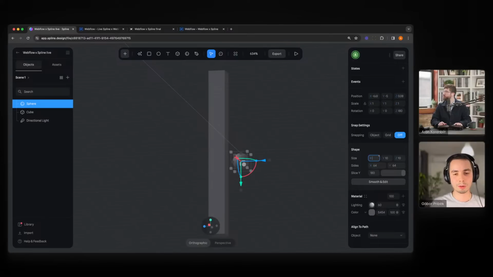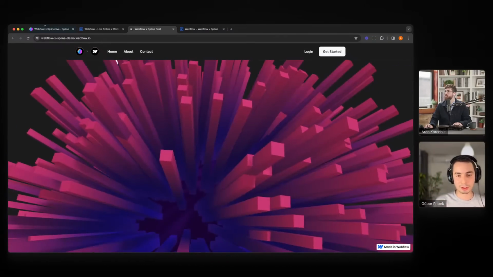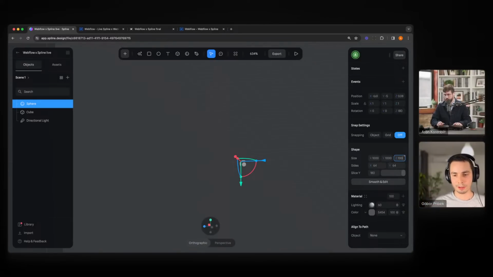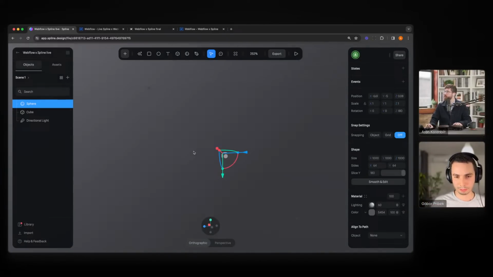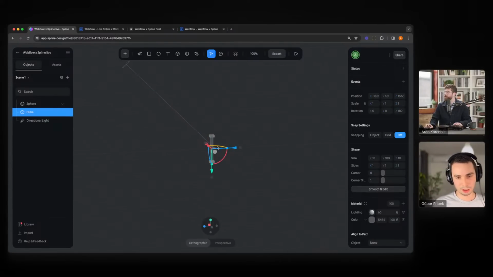We would like to make it in proportion. If you look at the example, the hairs are smaller and the sphere is pretty huge. So we could be looking into something like 1,000 by 1,000 by 1,000. Let's try that. For X, Y, and Z, we can create a uniformly scaled sphere. There we go. Let's zoom out. Okay, so we've got our sphere. If I hide that, I've got my little cube in the middle.